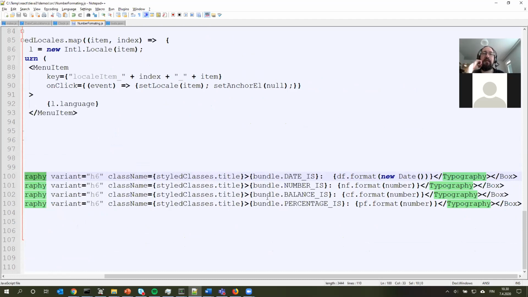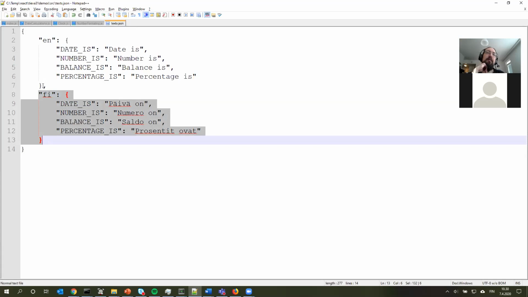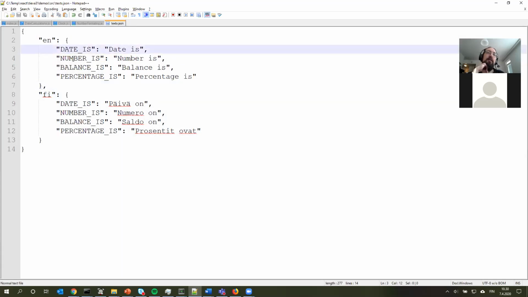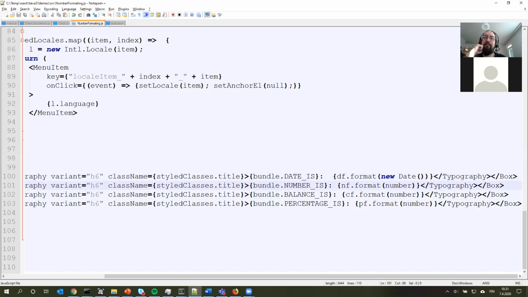Just as name. And here I'm using the bundle, so just using those keys in the bundle. So the bundle was this one section of these texts, and here are those keys and their values. So I'm using bundle date is, bundle number is, and so on to get the correct translation, or correct texts in the correct language.